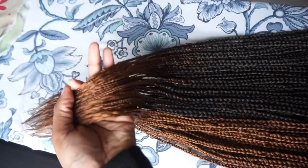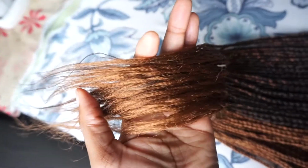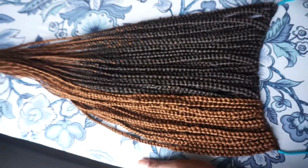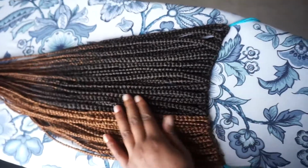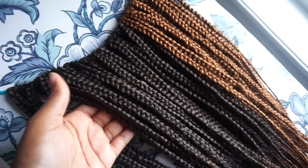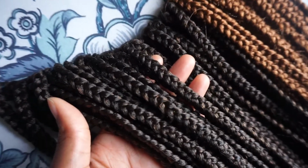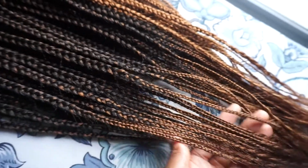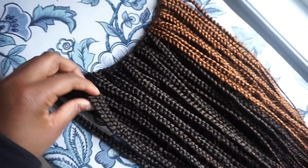Today I'm going to show you how to create handmade pre-looped crochet individual box braids. Now these are definitely convenient when you're looking for a certain size of braids or length, not to mention these are extremely cheap to make and it's also very easy to make. So I hope you guys enjoy it, and yeah, here we go.